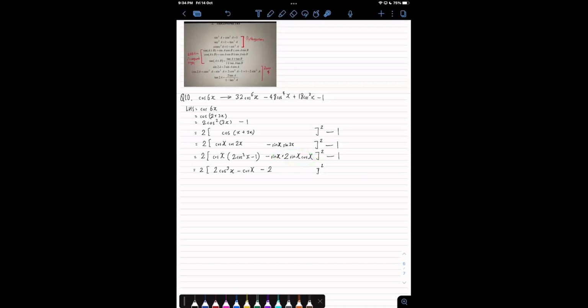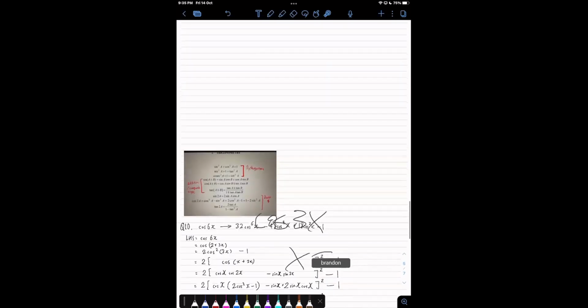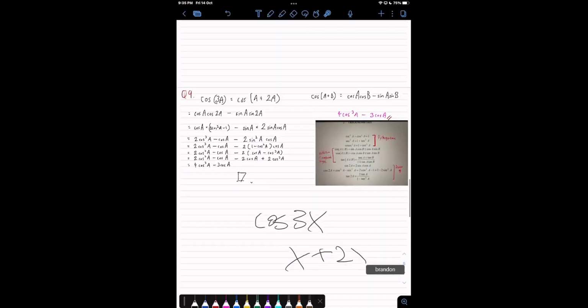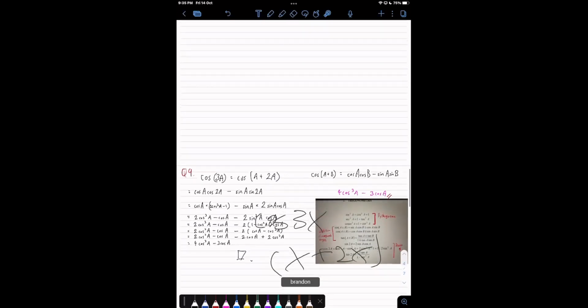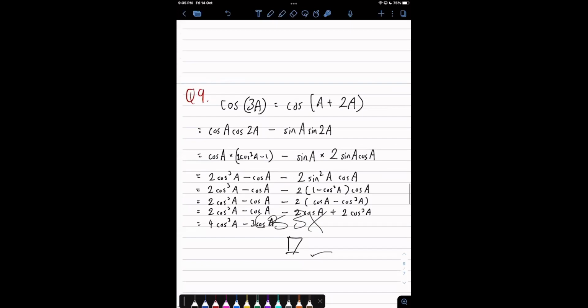Actually, you know what? Can I just take a shortcut here? Because we realize this is cosine 3x, right? Do we have a formula for cosine 3x that you derive on your own? Do you recall a formula for cosine 3x which you derived on your own? Previous question. Review answer. Yes. Not 3, but it's 3a.